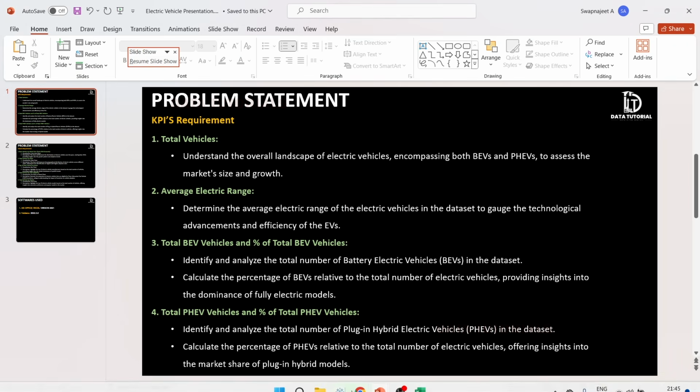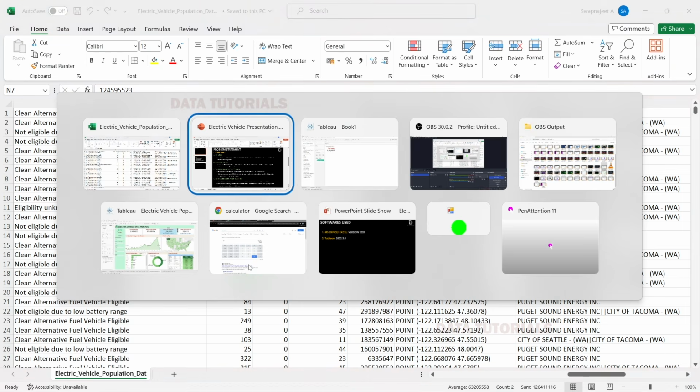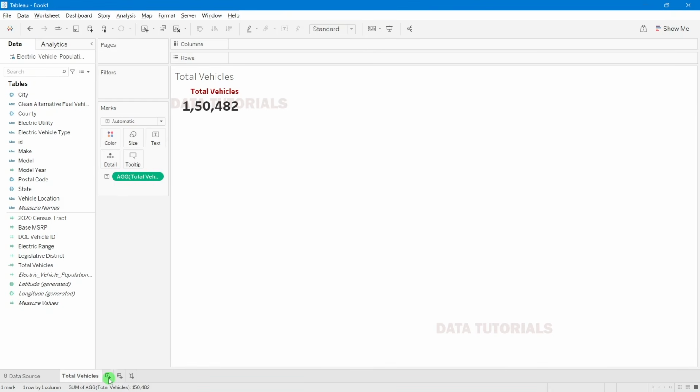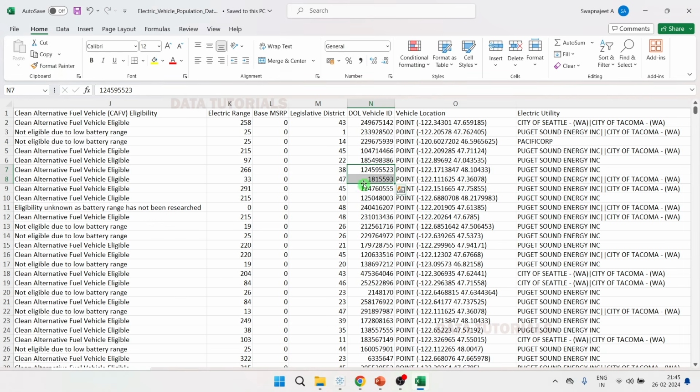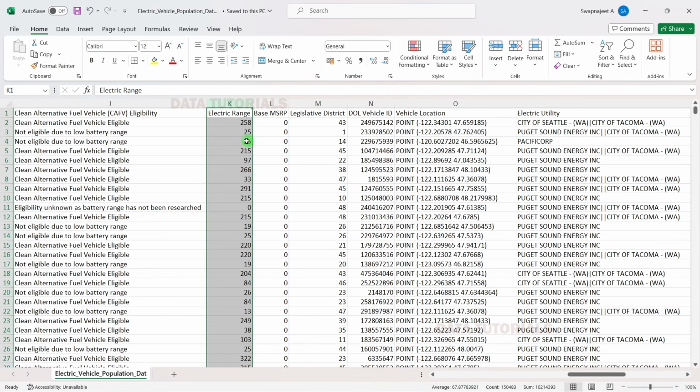Next, as per our requirement, we have to find out our average electric range. For that I will take a new sheet and name it average electric range. If you see in the data, we have an electric range field, so we just have to take the average of all of this.